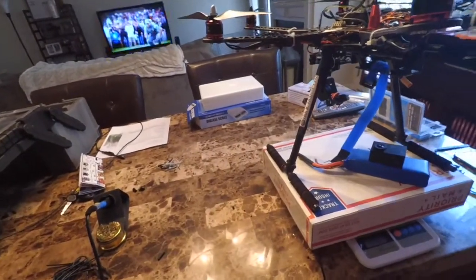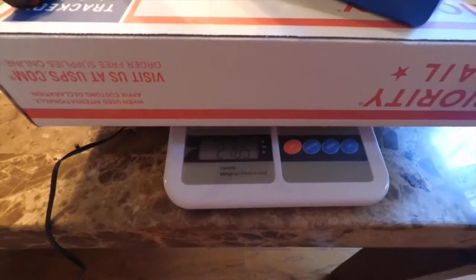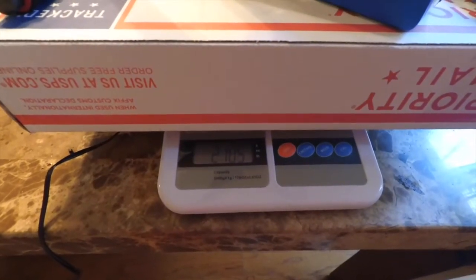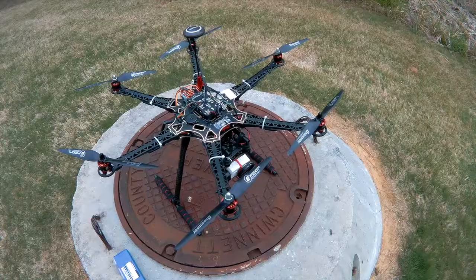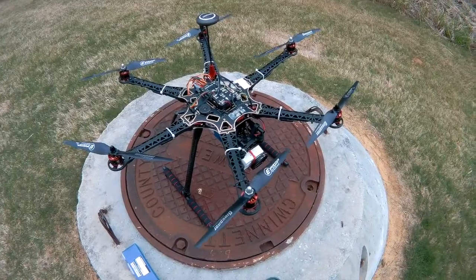And now, with all of those wires removed, we're down to 2,105. So savings of 83 grams just by performing that mod. So that'll be a nice weight savings for us and should give us a small boost in flight time. Alrighty, so I got it a lot less weight.